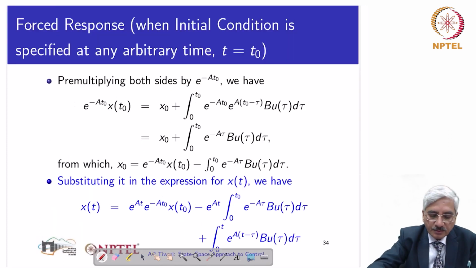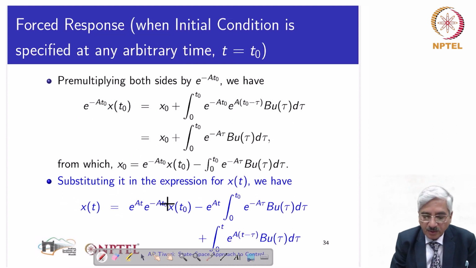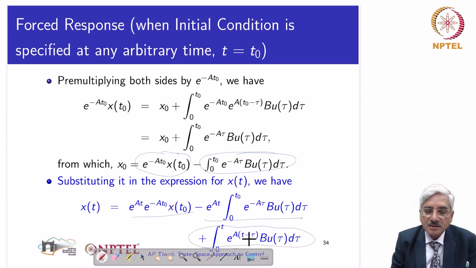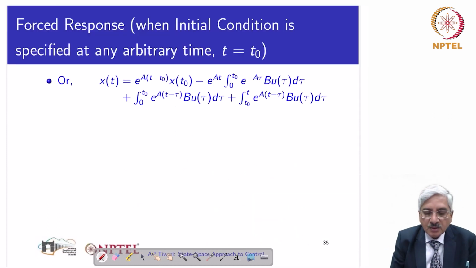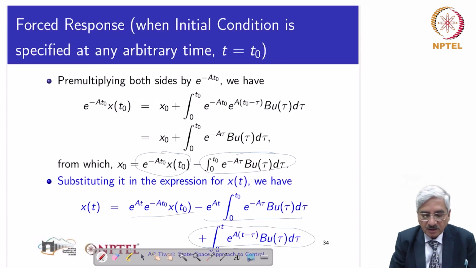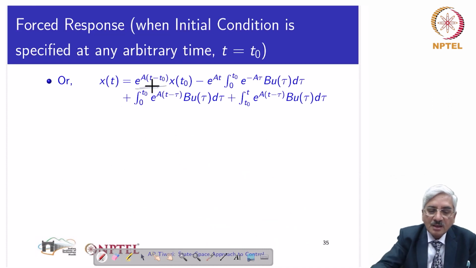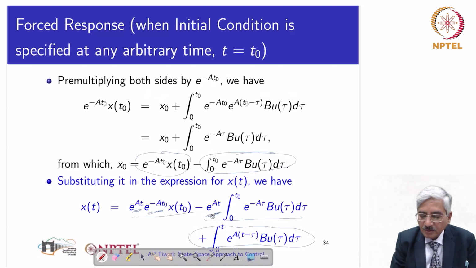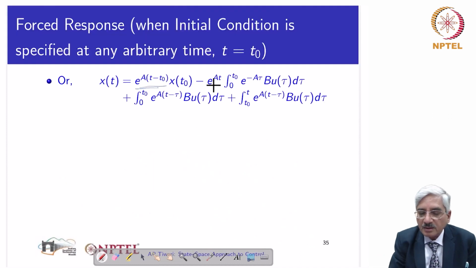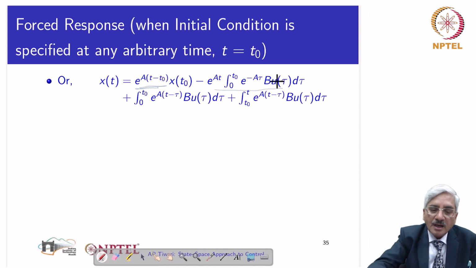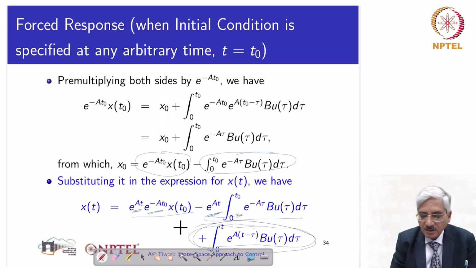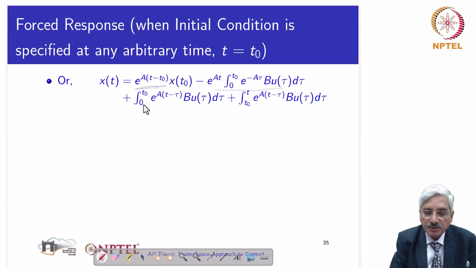To obtain this expression: x(t) is e^(At) e^(-A t0) x(t0) minus, again it was containing two terms, so this multiplied by e^(At), this multiplied by e^(At), and this integral was brought here as it is. We do little manipulations. The first term gives e^(At) into e^(-A t0), which gives e^(A(t-t0)), written here, and this e^(At) goes inside the integral to give e^(A(t-tau)). This integral we have broken into two integrals, one from 0 to t0 and the other from t0 to t.